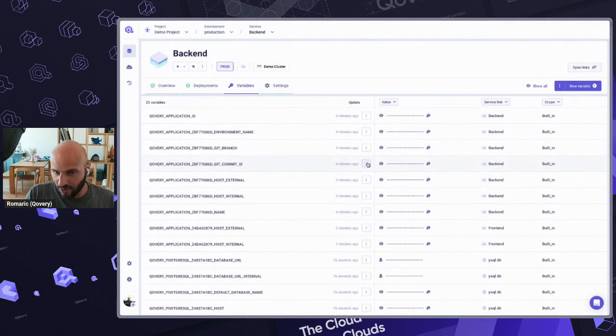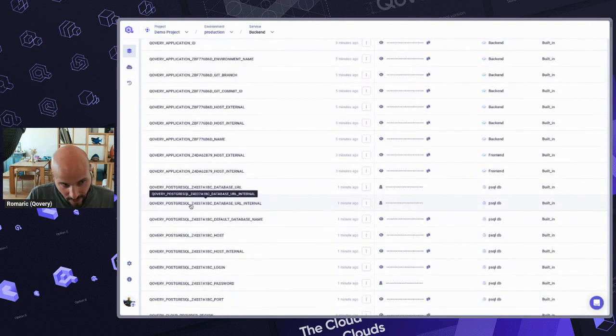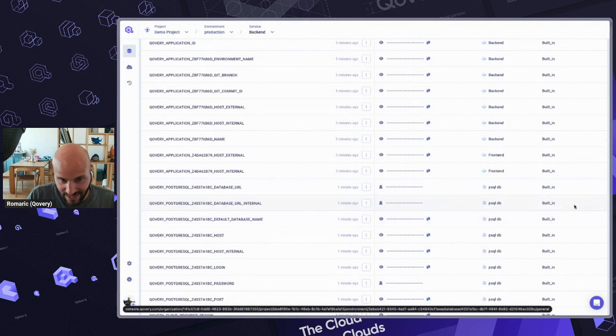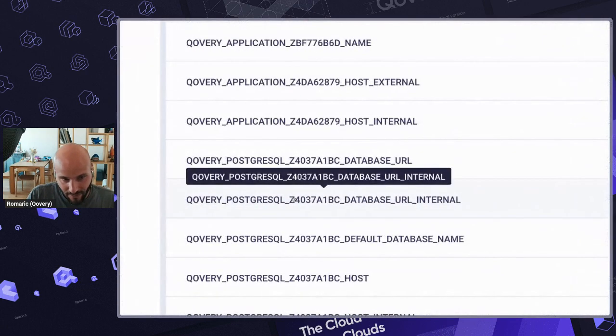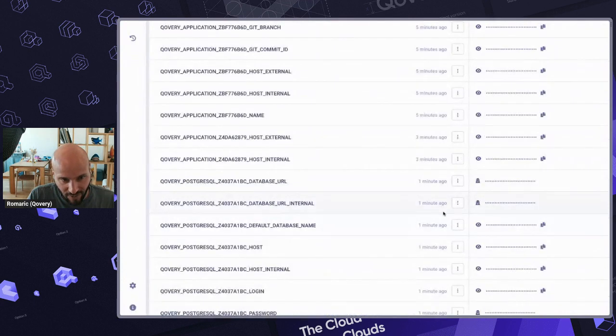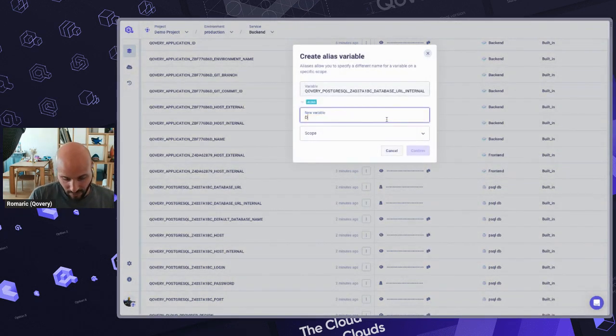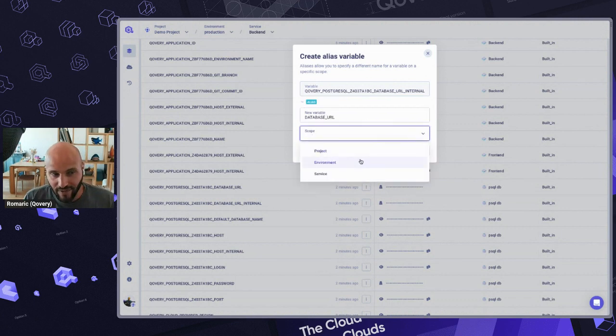And with Qovery, you can create what we call an alias, okay? Meaning that from your applications, most applications, if you are using an ORM or anything else, you might use something like a DATABASE_URL environment variable name to connect to that database. So you have those elements. Actually, you see the database URL internal and the database URL. Those are the ones injecting the credentials into the connection string of the database, okay? It's linked to the PSQL-DB service. It's a built-in one. I don't want to use that name, that environment variable key, to connect to my database. I want to use a specific alias. And for that, you click here and create an alias and say that I want to use DATABASE_URL to connect to that database.